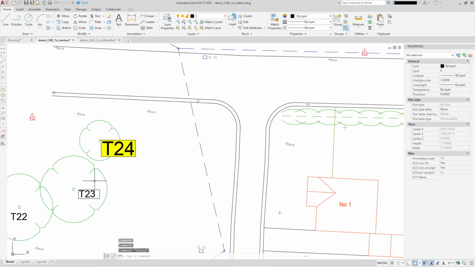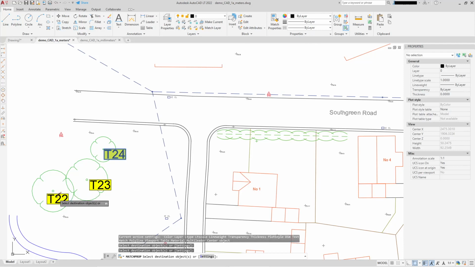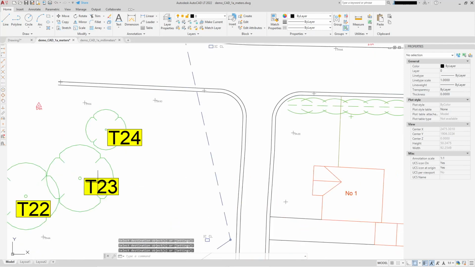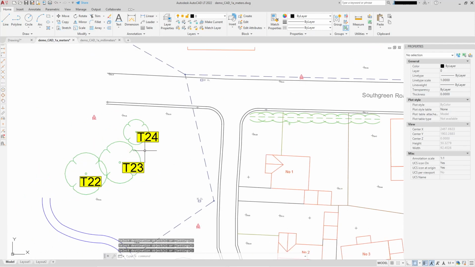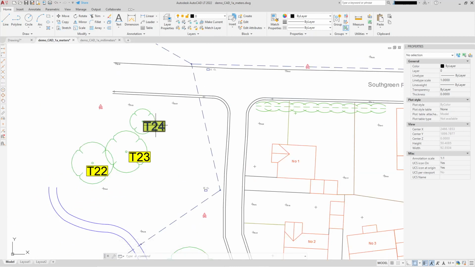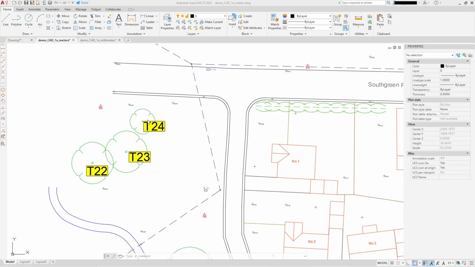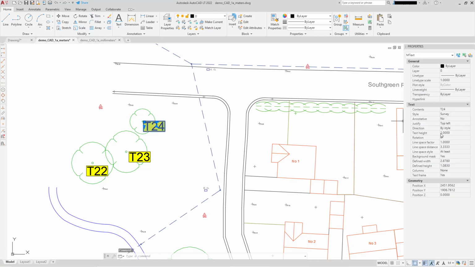You know, these will be, if I use the match properties, you know, they're just covering up too much of the drawing, and they're annoying, because on a printed A3 sheet that would be really in your face a bit too much. So if you're not confident with annotative and you're a sort of beginner, then just make sure it's switched off.